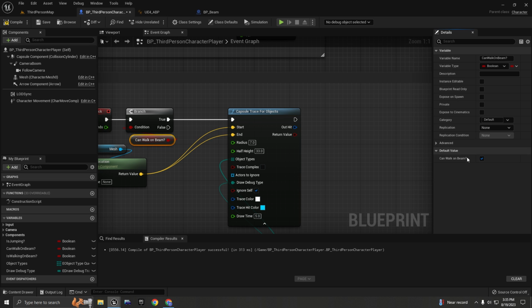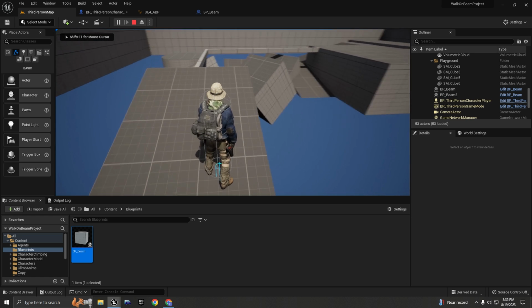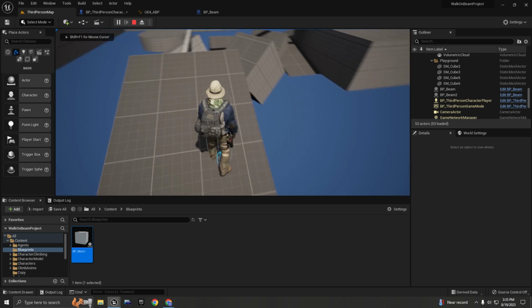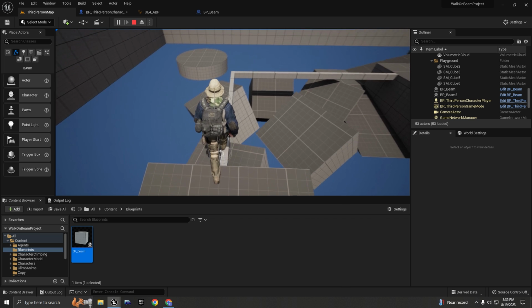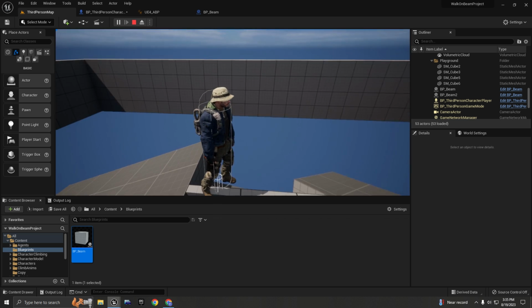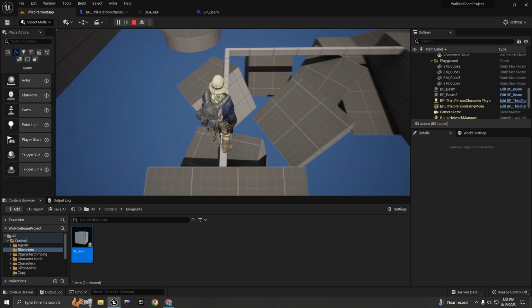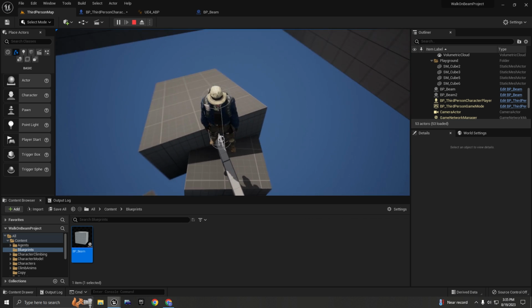So take this on and let's test in the world. As you can see here, this is the perfect location that I found that is better for us to be identifying beams. And here, as you can see on the bottom, it's going to be touching the beam. So that's what I want.